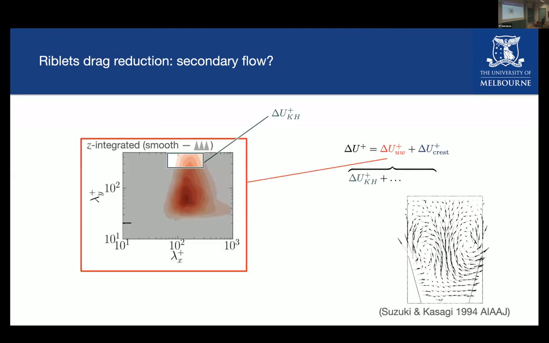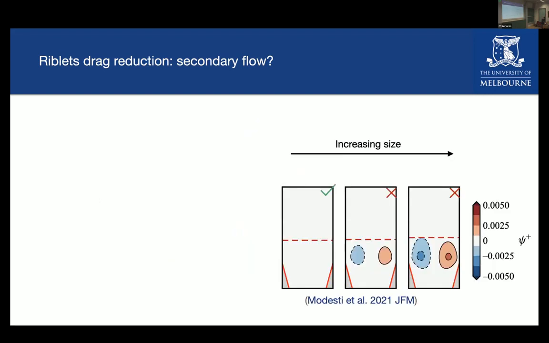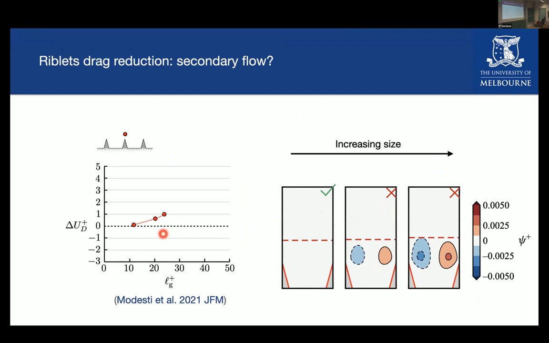So if you look back at this map of all the contributions, the dispersive drag penalty lives here because they're infinitely long and they have a period that's equal to the riblets, because they are caused by the geometry of the riblets. So you can consider this effect to be a shape-induced stress. We can compute these secondary flows, and we're showing the stream function here with increasing size, and the ticks are drag reduction, crosses are drag increase. You can see that they start to appear with drag increase. And indeed, if you look at the drag penalty from these, you see that they increase too.